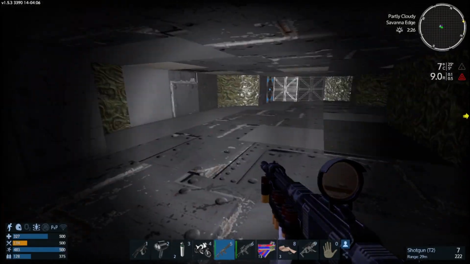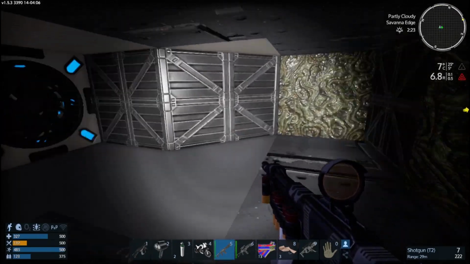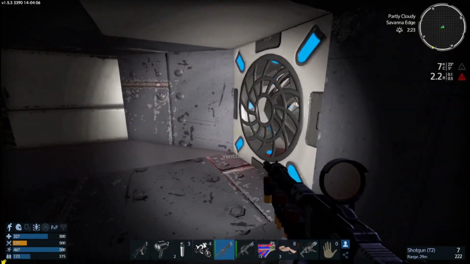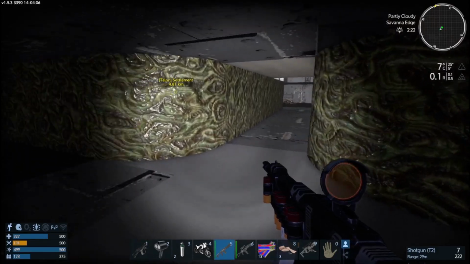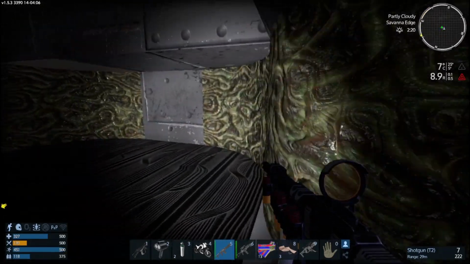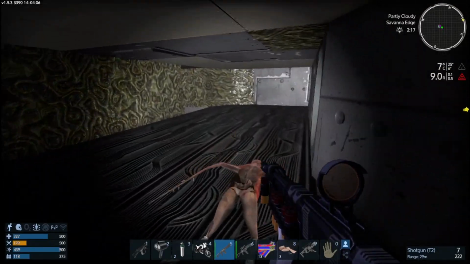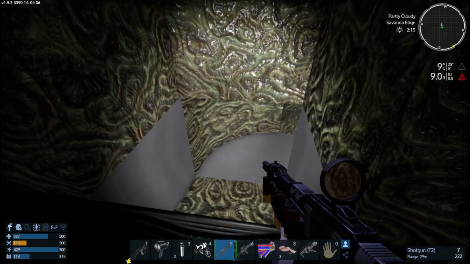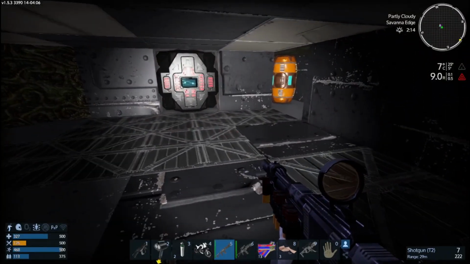I hear scorpion dudes. The core is back here somewhere. It's down here somewhere. Where is the core? I can't remember now. Yeah, the core is down here. You drop down here and you find the core. Where is it? Oh yeah, it's down here. Down here and then up here. There's the core.